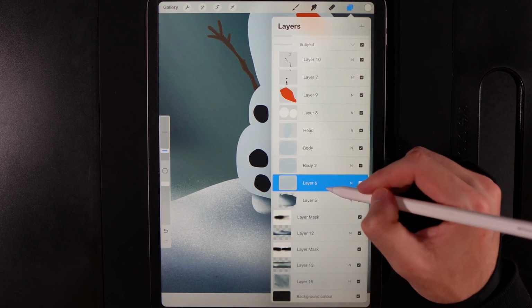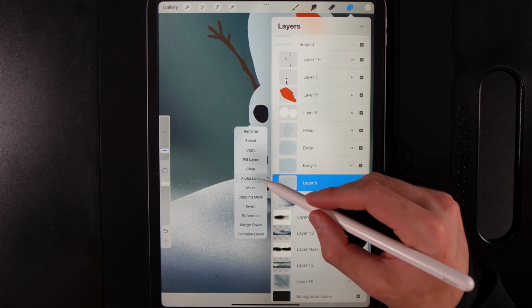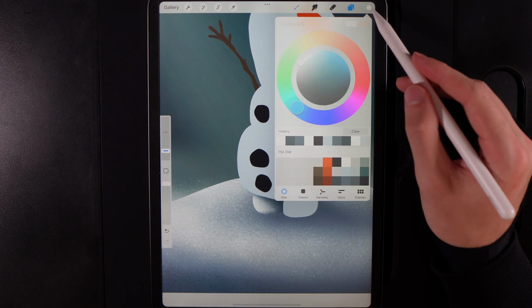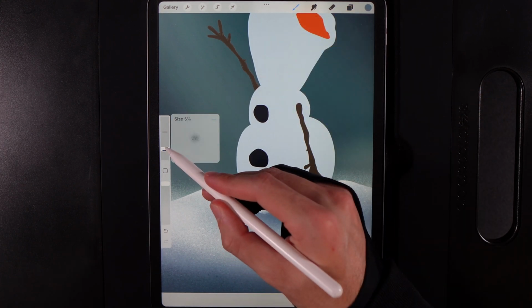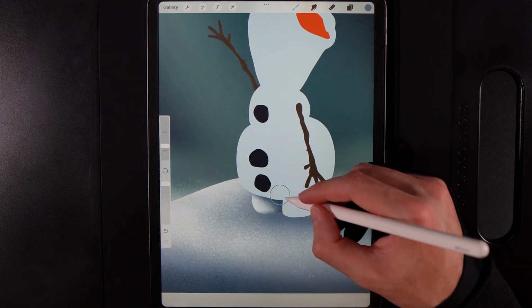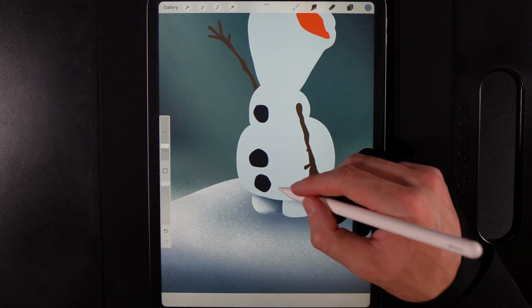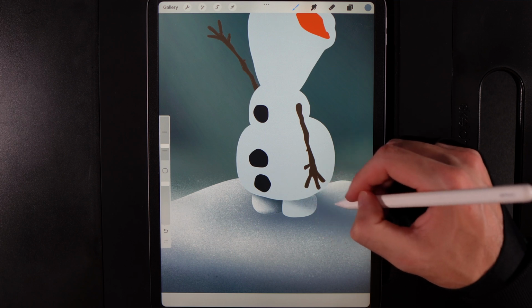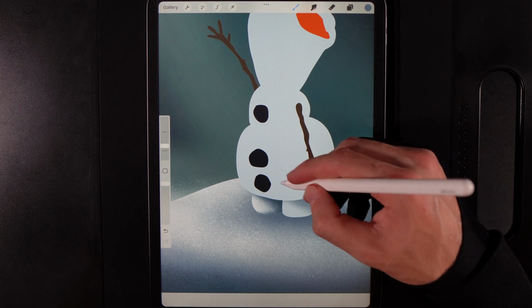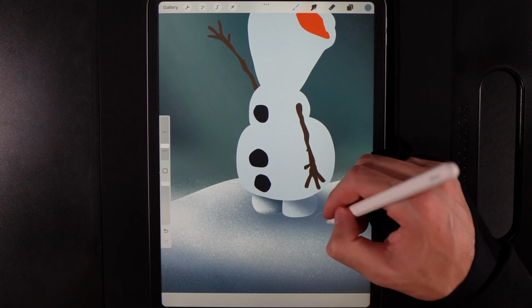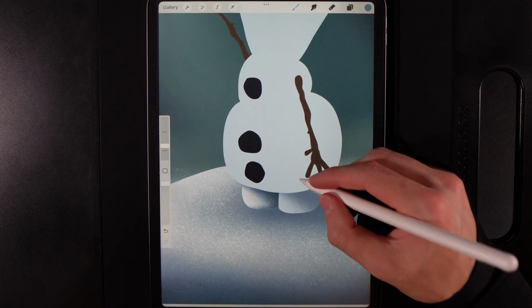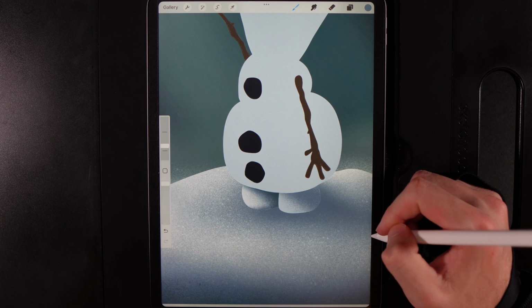Let's then go to our layers, go upper layer, tap on it and alpha lock it. We'll go to our colors, we'll grab the bottom of the third column from the right and we'll repeat. So I'm going to make brush size up to about 9 or 10%. Again, where's that lighting coming from? It's coming from up there somewhere, so it's going to really cast a shadow onto this leg and push that shadow round the back. Again, I'm going to give the front just a few specks of the texture.